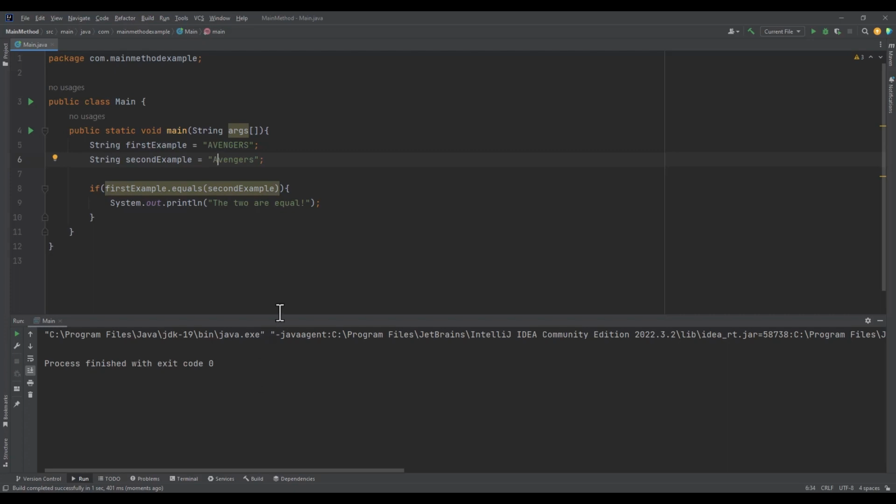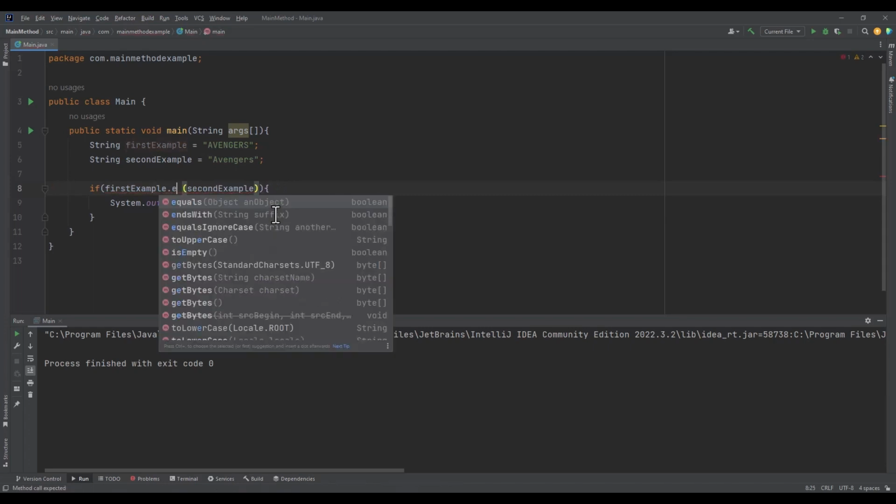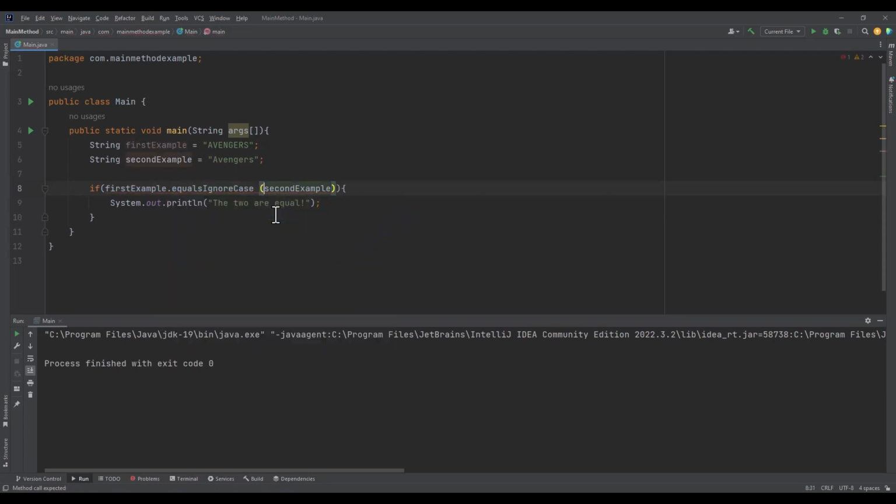Sometimes we don't really care if both of the strings are exactly the same in terms of uppercase and lowercase. We just care that the letters themselves are equal. So we have another method that accounts for this: .equalsIgnoreCase. So now we're going to do first example .equalsIgnoreCase second example. Now we're going to run and see what happens.